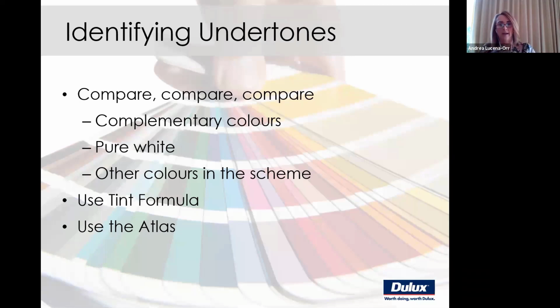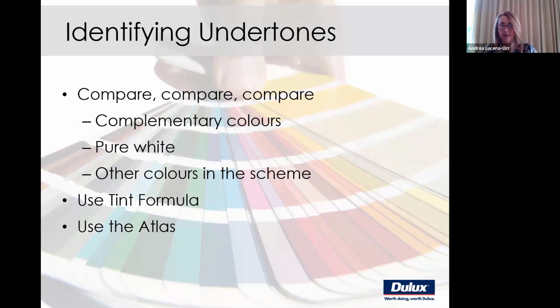So how do we identify undertones? This is probably one of the hardest areas. For those of you that have the Atlas, it's actually a really good area of understanding how undertones work. Seeing the lightness and darkness of one particular column can help you understand how that formulation is made up. The other area, you can actually ring customer service. You can always ring our 132525 number or go on our Specify website and speak to one of our specification reps online and ask them what the tint formulation is.